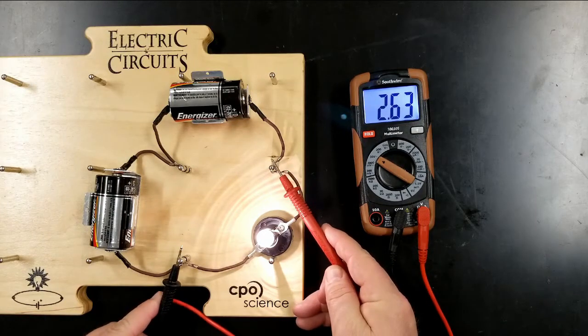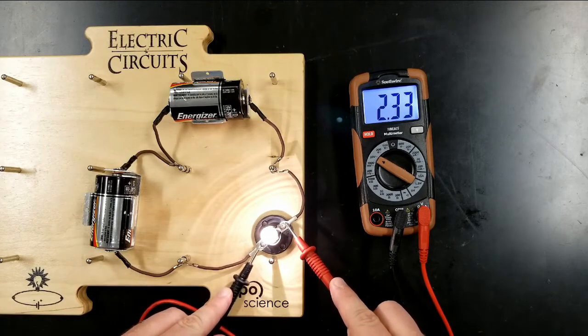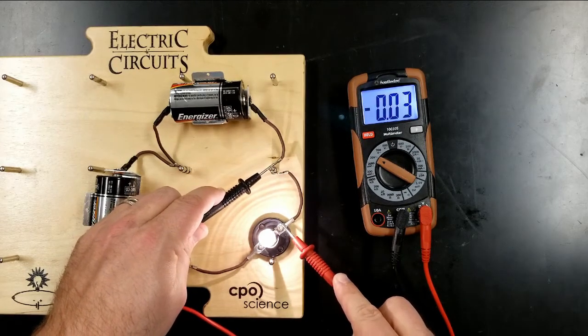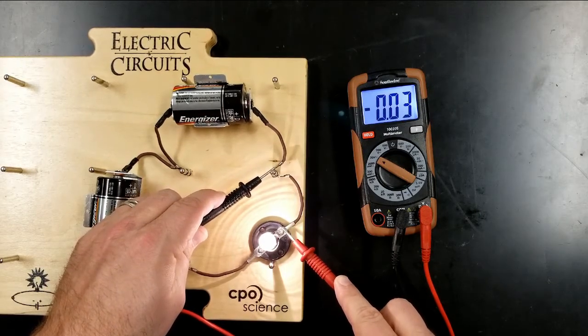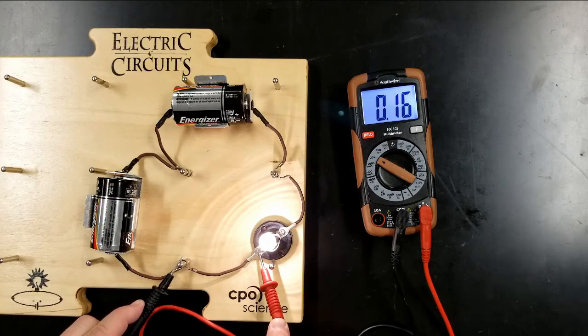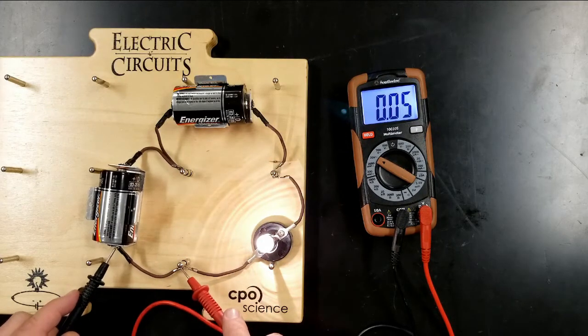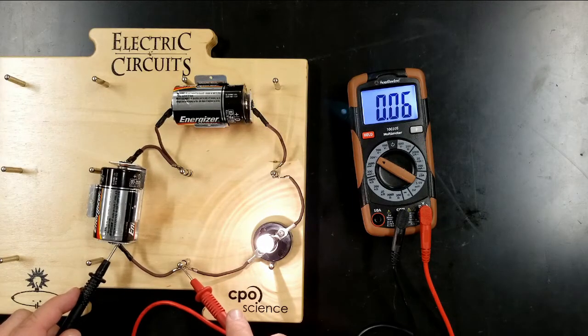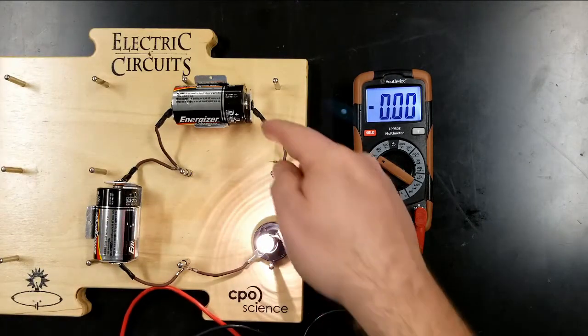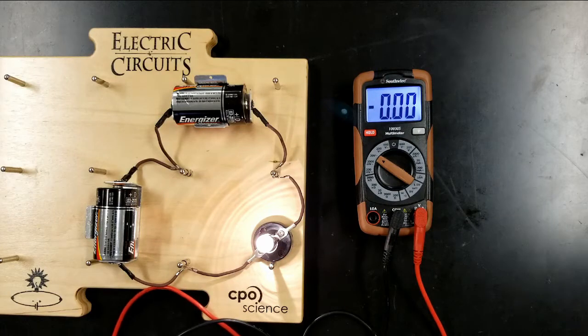So the voltage drop across my batteries is 2.6 and across my light bulb about the same and about 2.3. There's a little bit of voltage drop across each wire. So notice that when I put the voltmeter just across one wire that I get not a zero reading, but a really small reading, same thing over here. Just a little bit of a potential difference across my wires. You'll notice this one's a little bit bigger. If I do lose a little bit of potential difference as the charges move through a wire, but I lose most of it across my giant resistive light bulb right here. So that's our voltmeter.